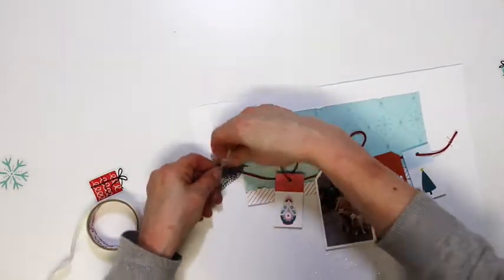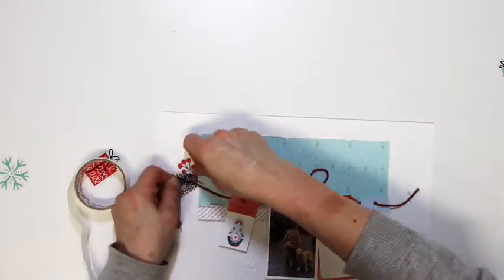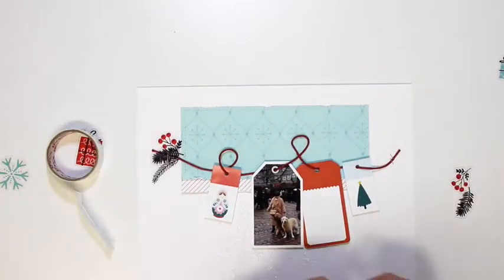Also adhere some of the acetate die cuts and add a bow and two ornaments from the HipKit Club exclusive Merry Everything chipboard shape stickers, which are included in the November embellishment kit.